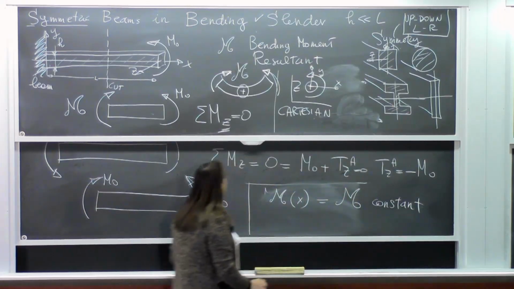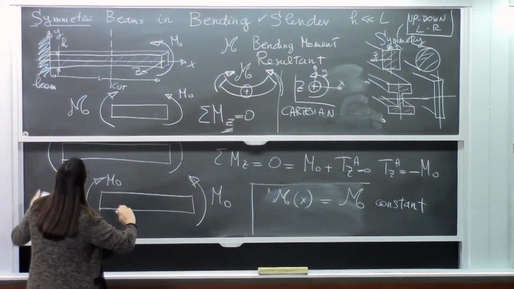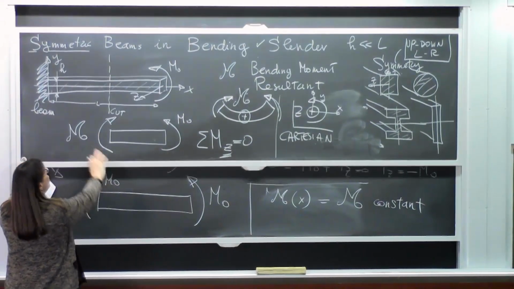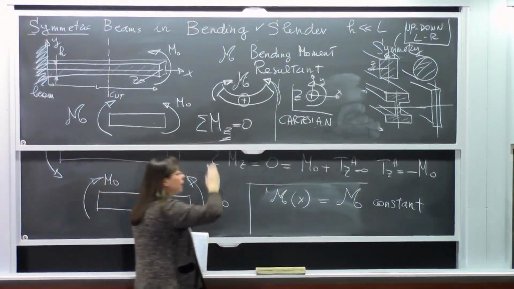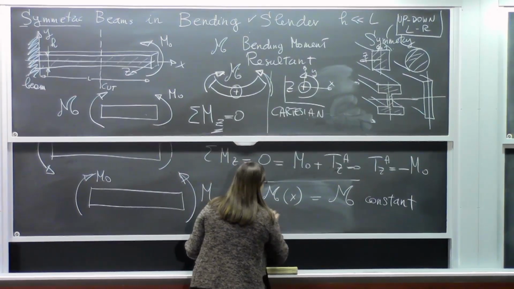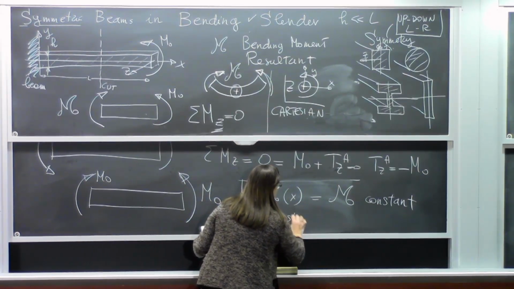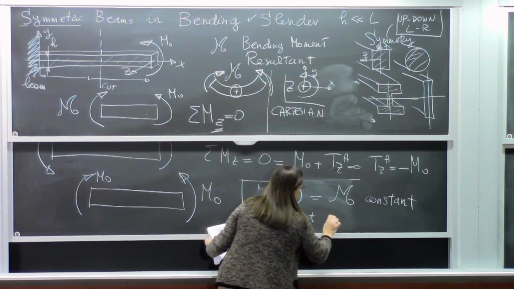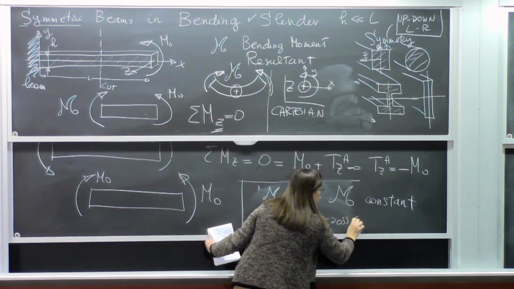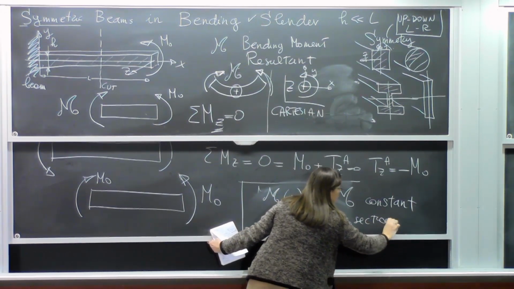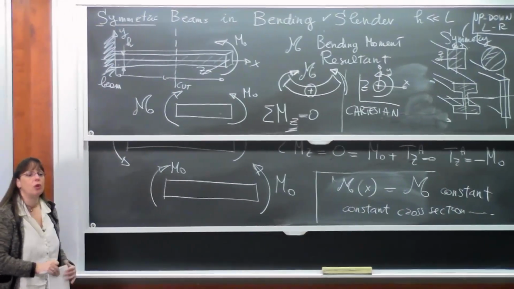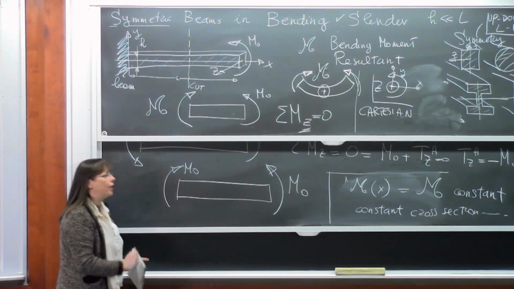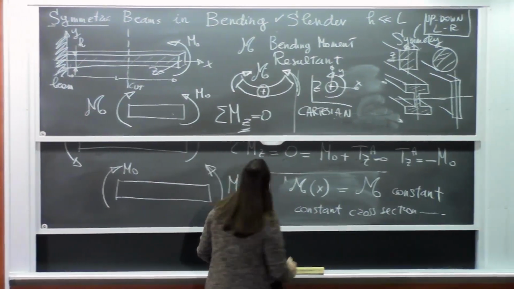So the bending moment that we're dealing with today, we're going to start by considering a constant bending moment. And as we always do, we're going to start by considering a beam which has constant cross-section and just one material, length L. Nothing changes along the length of the beam. We always start like that when we want to get a grip on what's going on.